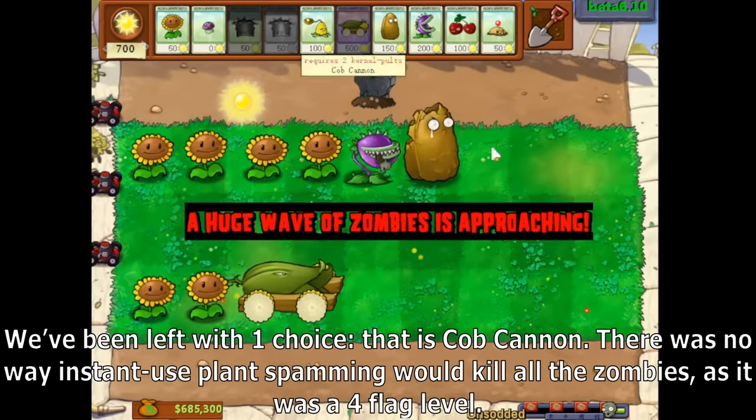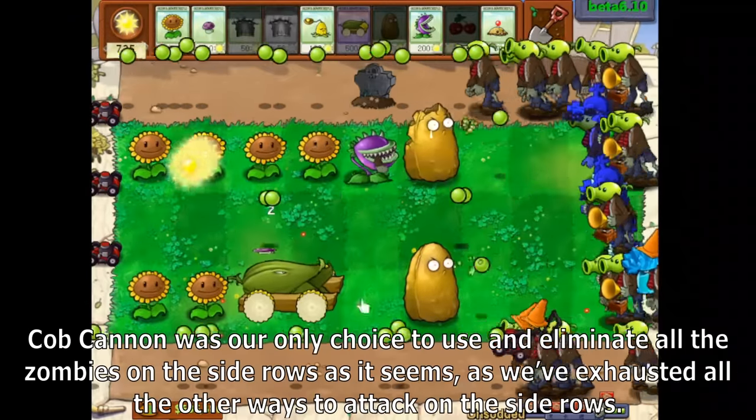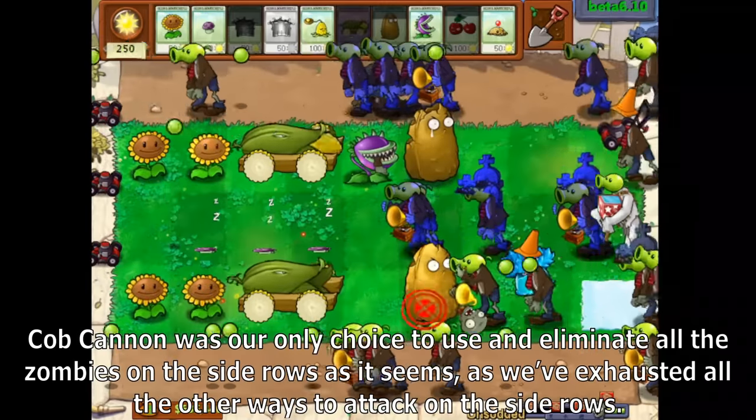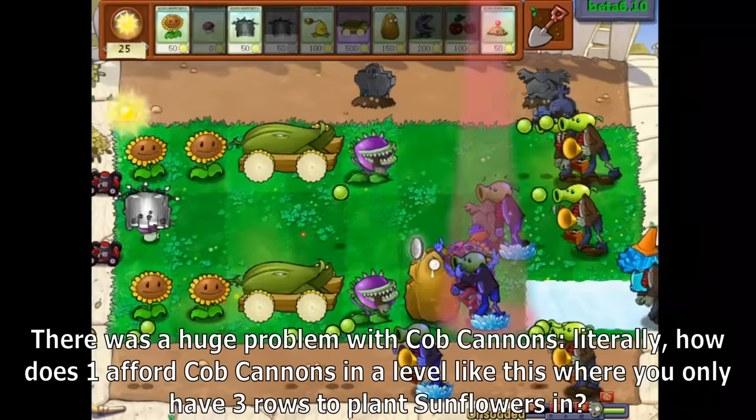There was no way instant use plant spamming would kill all the zombies as it was a 4 flag level. Cob Cannon was our only choice to use and eliminate all the zombies on the side rows, as it seems we've exhausted all the other ways to attack on the side rows. There was a huge problem with Cob Cannons.